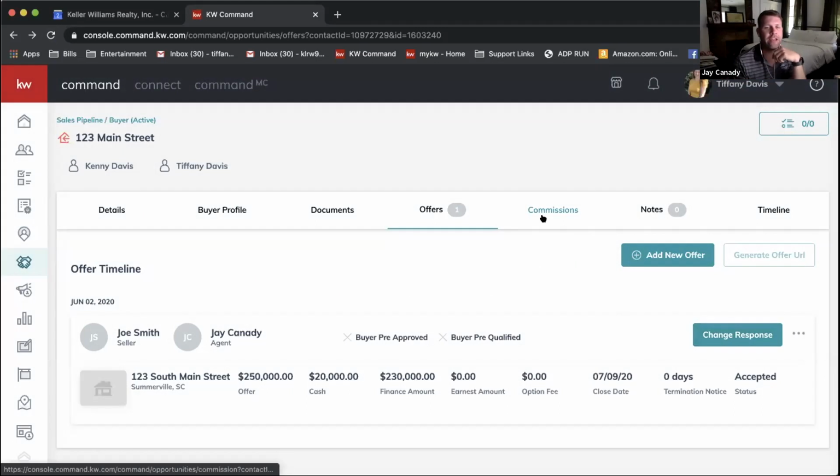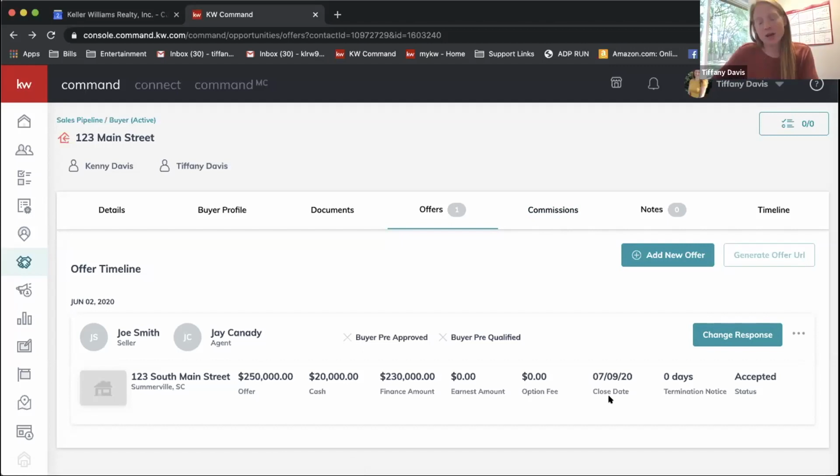Yeah, and if I could just add there, that's one of the reasons why they're making a lot of changes, is because this is kind of clunky and cumbersome. The idea here is to try to simplify that, and that's why offers and commissions is going to be integrated into one tab instead of 2. Correct. Because right now you've accepted an offer, it feels like you're done, right? But you're not, and you should be, frankly, because you've already put in all that information. There should only be a few more things you have to do.